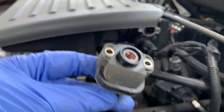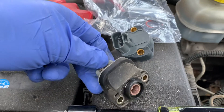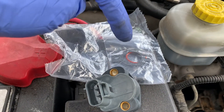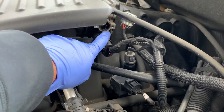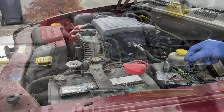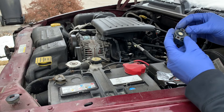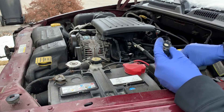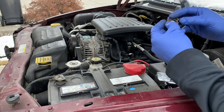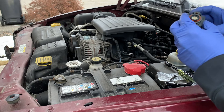Always make sure that the old and new part look exactly the same. Before installing our new gaskets on the TPS, always make sure that the old gasket is removed from the housing and clean that throttle body housing so your new TPS seats properly. Note that your original TPS may not have used a seal — just an o-ring — but your new TPS requires the extra seal, so go ahead and attach your paper gasket, align it to the screw holes, followed by the o-ring.